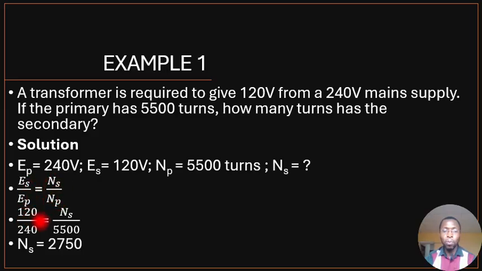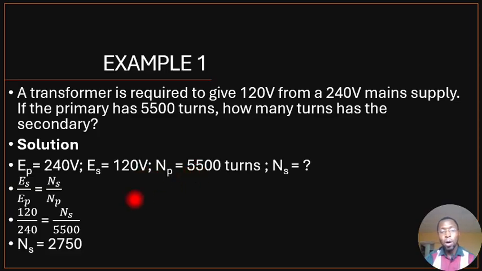So now we substitute our values. Our secondary voltage or EMF is 120, so we have 120 here. Primary voltage is 240 volts, so we have 240 here. Now the number of turns in the secondary circuit is unknown, our NS here. Our NP is given to be 5,500. So when we simplify here, our NS will be 2,750 turns. Okay, so for the fact that we have a lesser number of turns in the secondary circuit than the primary circuit, it shows that this transformer is a step-down transformer.